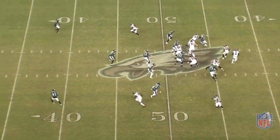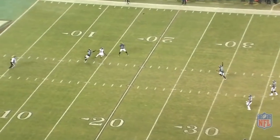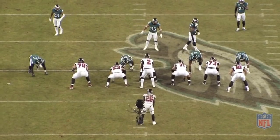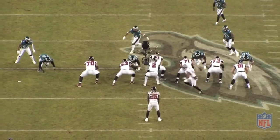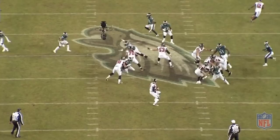We're going to take a look at this play down here, and Matt Ryan slings it down deep. Now, this was the one that was almost picked off by Jalen Mills. But when you slow it down, of course, with anything like that, it all starts with pressure at the very front. Vinnie Curry again, number 75 on that left-hand side, supported by Rodney McLeod. He's not going to take the bait on the sweep. He's not going to take the bait on the handoff.